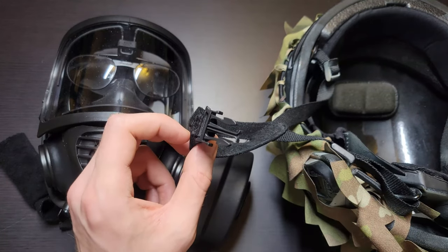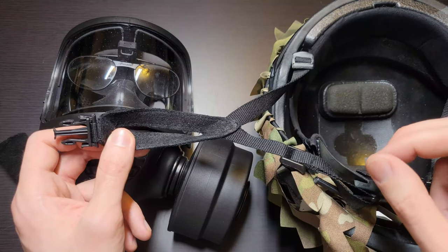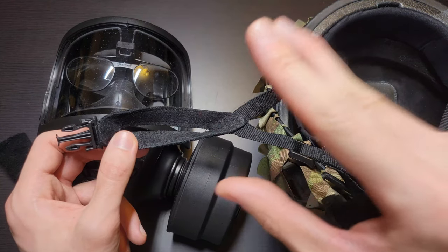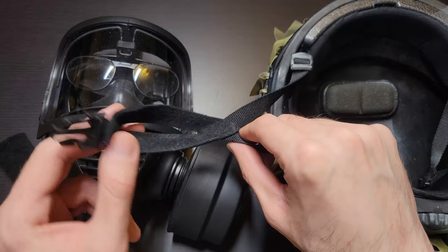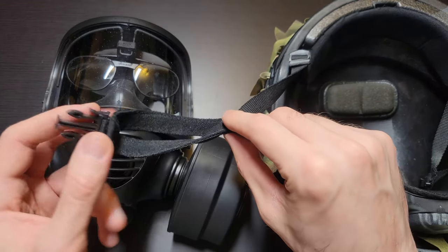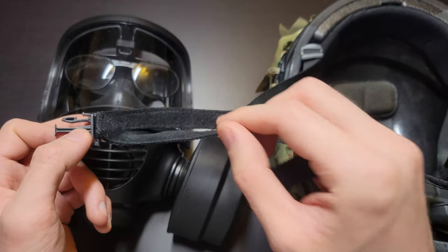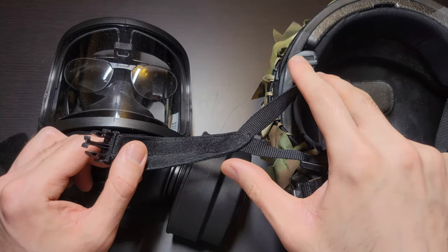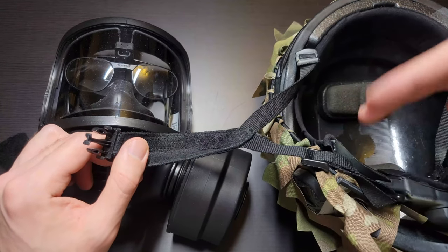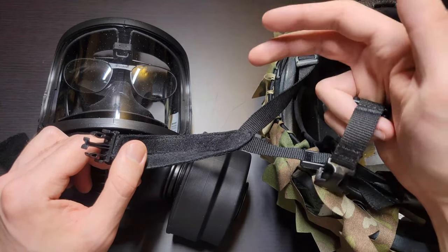The second option is to have your off-brand helmet — whether it's Badger or one of the others. If you have one of these off-brand helmets and you've gone the same route of trying to set it up for CBRN, do let me know if you've had issues with chin strap extenders as well, because I would love to hear if others are the same way. You can also replace the suspension system with an Opscore, but that's also very expensive.